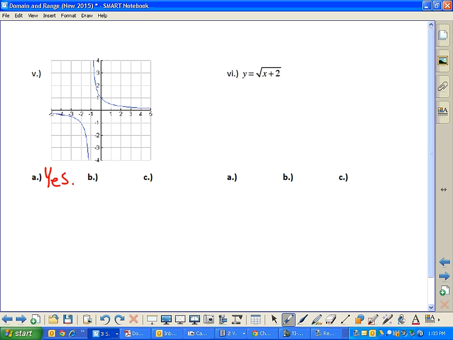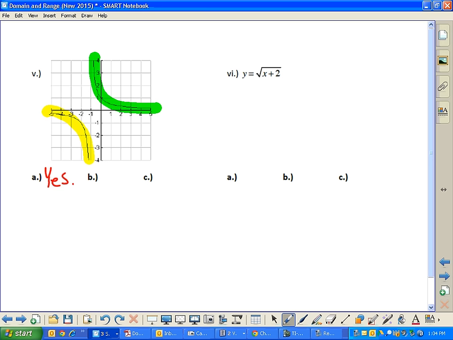So this is a function. And what I see, this is interesting, I actually see 2 pieces to the graph. Do you? I see a piece here, and then I see a piece here. So it's in this regard that I could actually write my domain values for each of those 2 chunks, kind of separately.